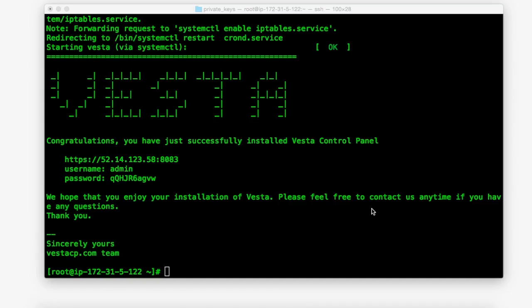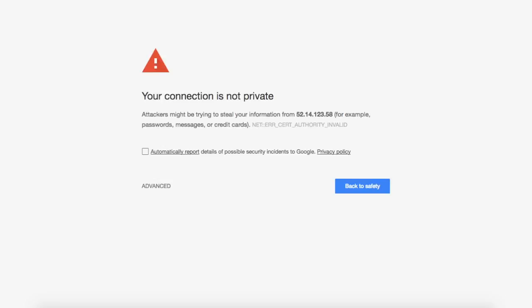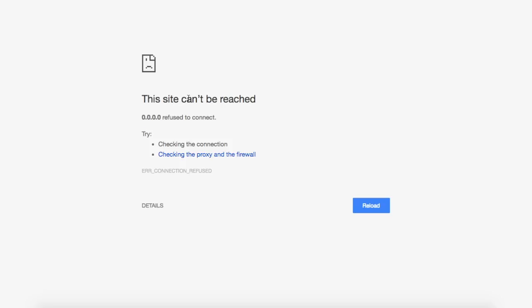Hey guys, now it has installed on our server. So let's copy the URL. Usually it's an IP address with port 8083, so make sure your virtual server has that open. Let's paste it in the browser.